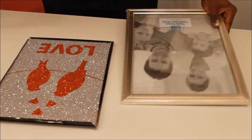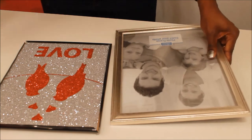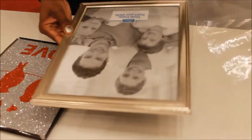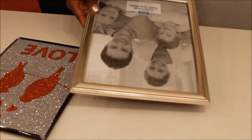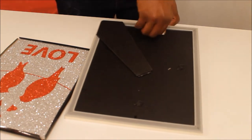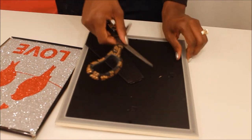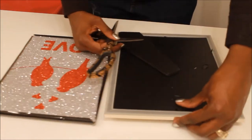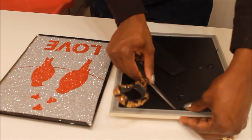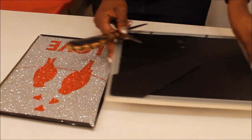I have this silver frame that I also got from the Dollar Tree, but this frame does look a little more expensive — it doesn't look like it came from the Dollar Tree. So I'm going to be replacing the love picture into this silver picture frame. To do that, I'm just loosening the clasp on the back of this picture frame like normal, as if you were going to put a regular picture in it, and I'm going to remove the backing.